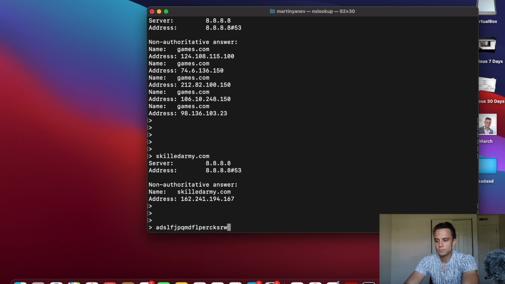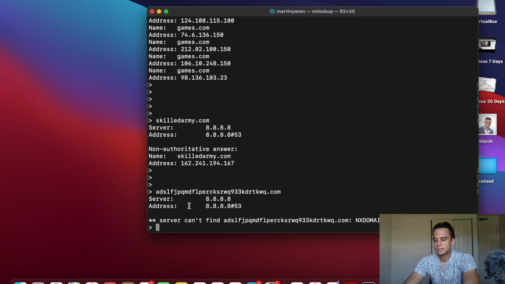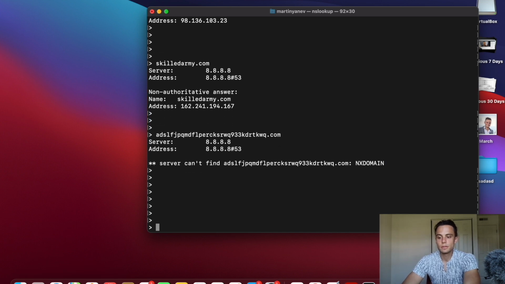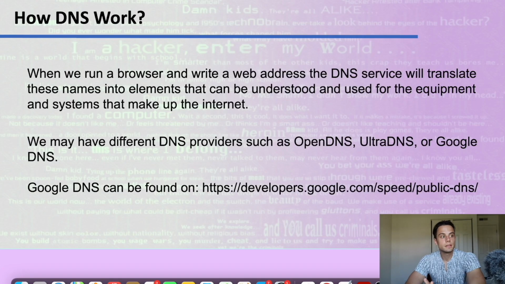I will just write some random letters .com, and you can see that the server can't be found, and this is because this website does not exist. The server is there, but the website itself does not exist because it is simply not there.